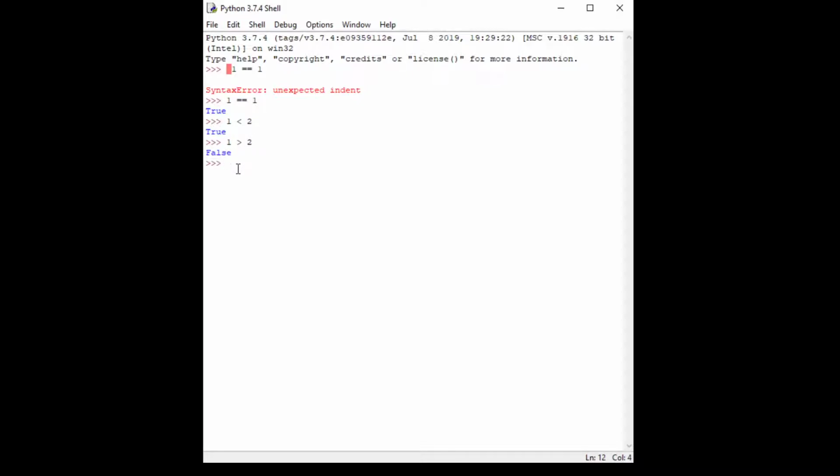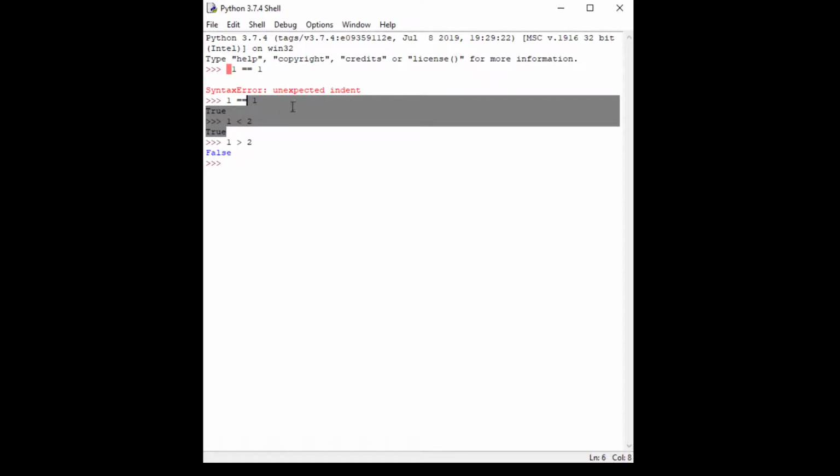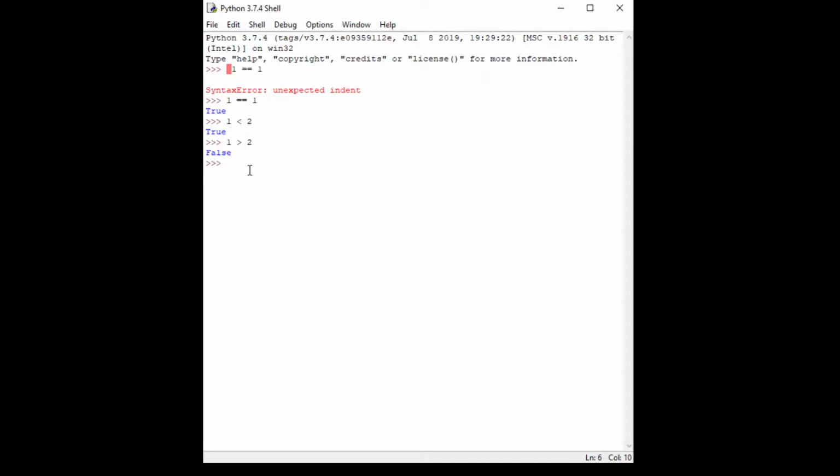And there's a mix of these two. There's this thing called less than or equal to, or greater than or equal to, whatever you call it. So let's say 5 is less than or equal to 5.